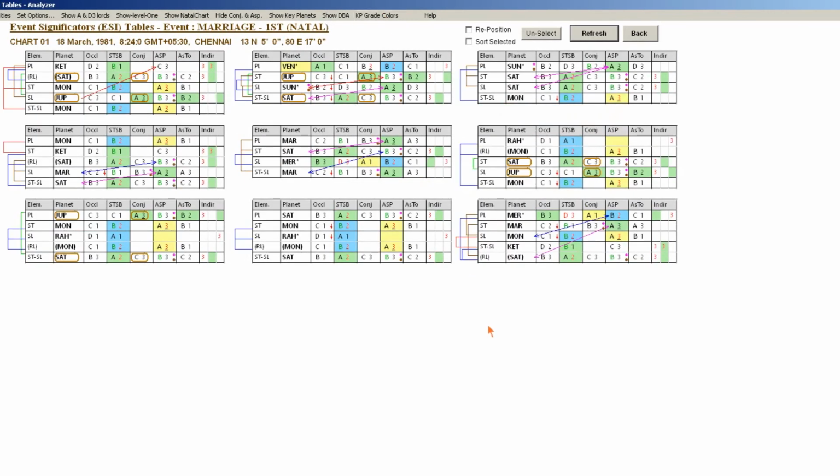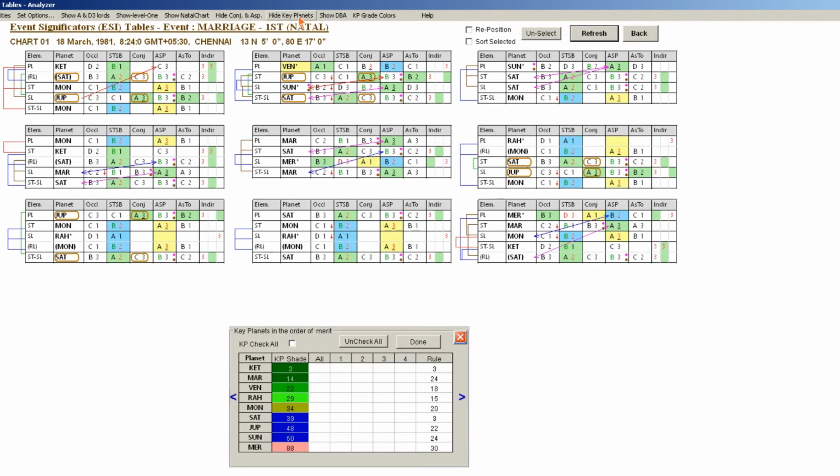Now let me explain the role of key planets and the method of usage. You can find a button in the menu named Show Key Planets. When you click it, a separate window for key planets will open at the bottom. There you can see all the 9 planets arranged in the order of merits as per the rules given under the key planets.